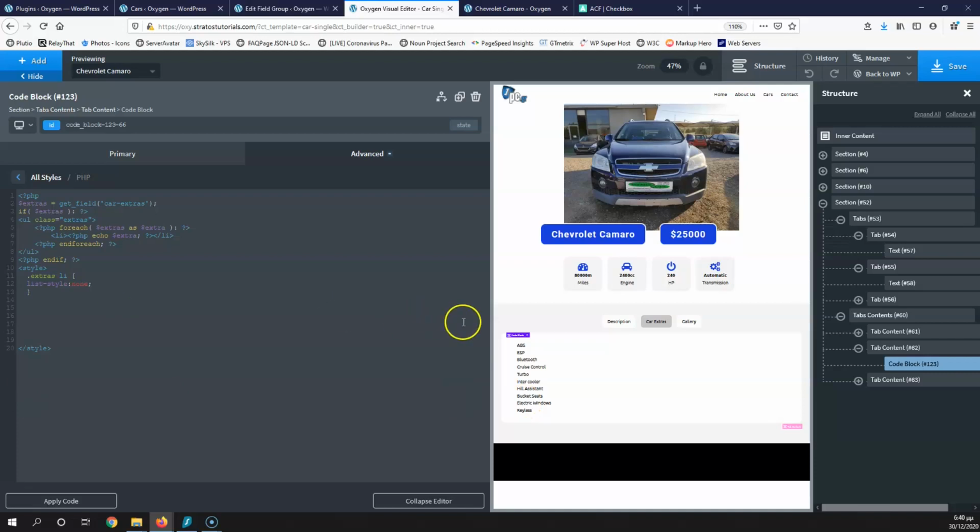So I need to put maybe an icon, and we're going for the li. This li is each and every field. Every field here is a li. ABS is a li. ESP is a li. This is a list item, sorry. This is the li. So here we're going to add an icon.